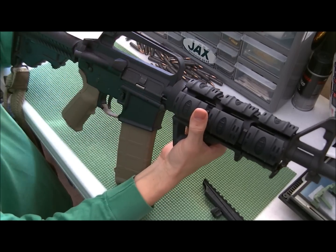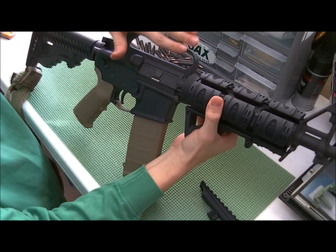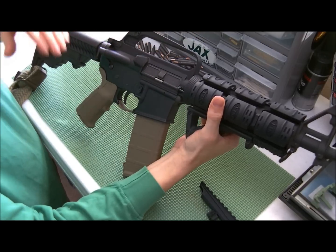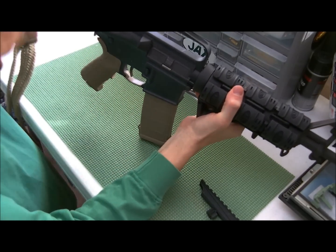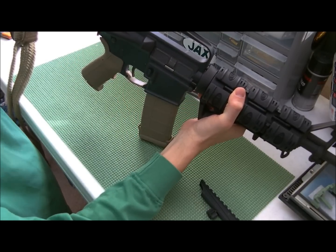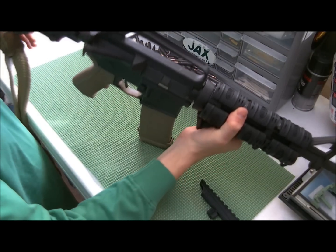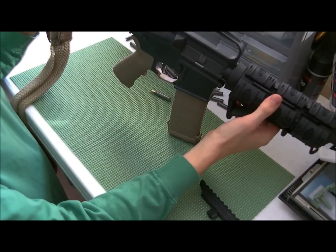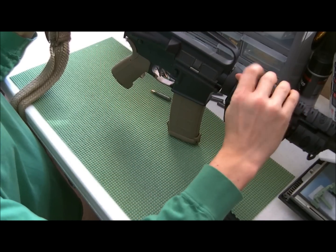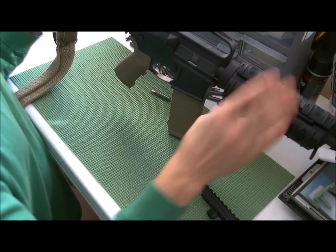But yeah, so it is unfortunately a one-piece upper, and what I mean by that is that this top portion has the carry handle and this is not removable, so it is one piece to the top. A lot of the ARs people bought lately are the flat tops, or they have a detachable upper or a detachable carry handle, which, you know, this isn't just a carry handle, this is your sight. It's got your sights inside. So if you're new to ARs, that's the difference between a one-piece upper and a flat top. Flat top would just basically have a rail here, like a Picatinny like this, would just kind of come all the way across. But yeah, this is definitely not one of those.